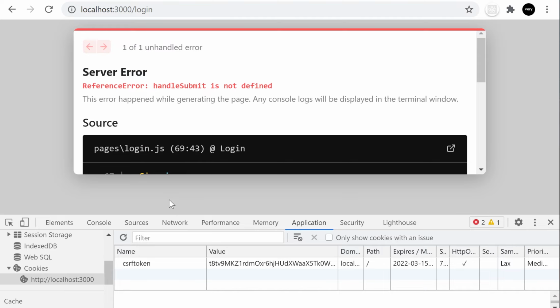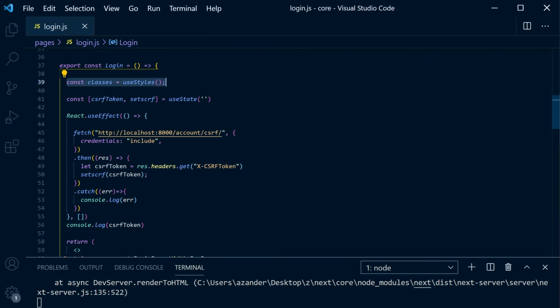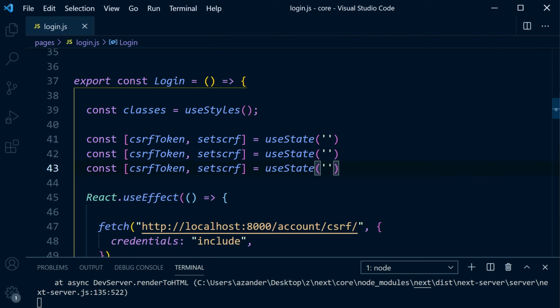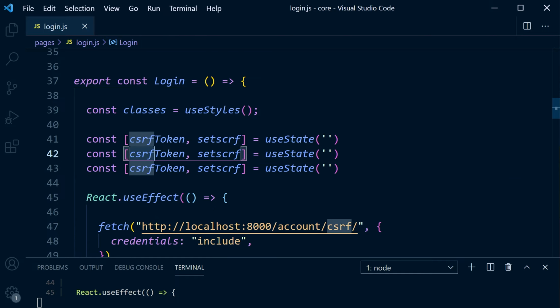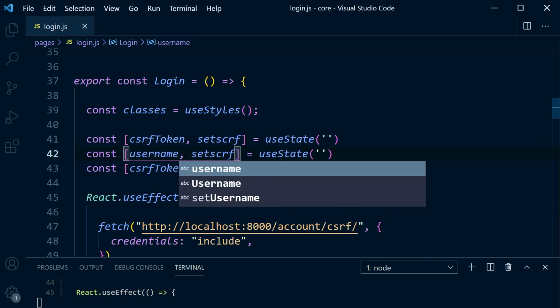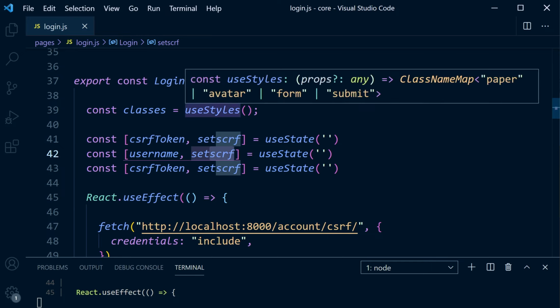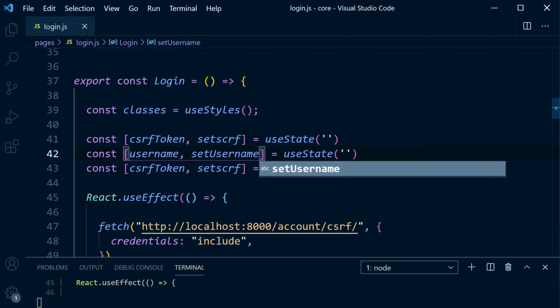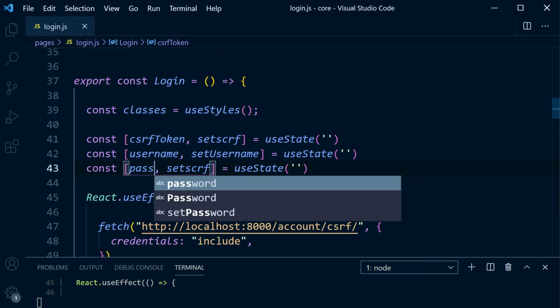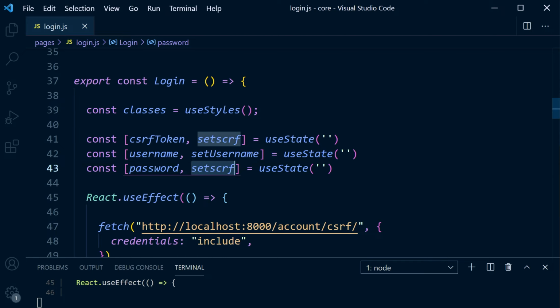So now we need to set everything up and hook everything up. Right, so we set out two new areas where we want to store data. Remember, we want to store data about the username and the password. So let's just go ahead and set that up. So we're going to store the username. So that's going to be set username. So we store that. Like I said, every time someone types something in, it's going to be stored. And then also the password. So those are the two parameters that we're going to need to log in. So let's set the password.